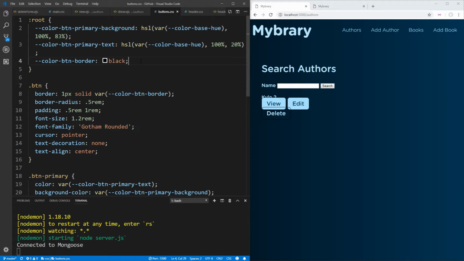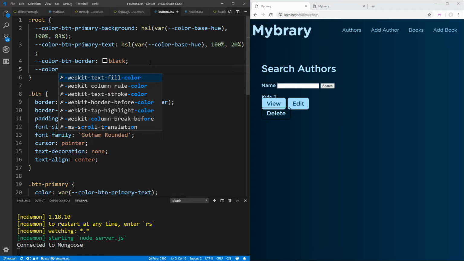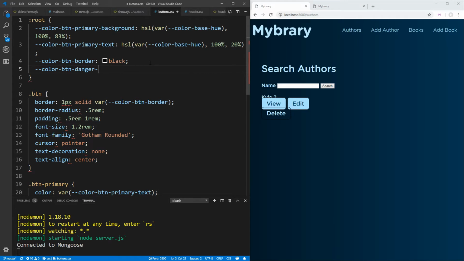Now that we have that done, let's scroll all the way to the top and actually define these variable colors. The first one we have is going to be the color of our button danger background. And this again is going to be HSL. But instead of using the normal base hue that we've been using the entire time, we're going to use a new variable, which we're just going to call color danger hue. And this we're going to define in our actual variables CSS.